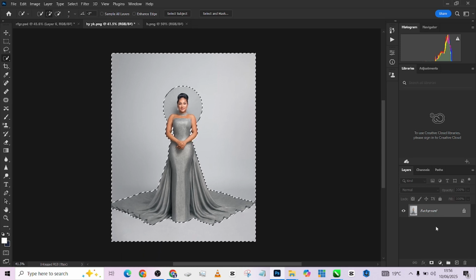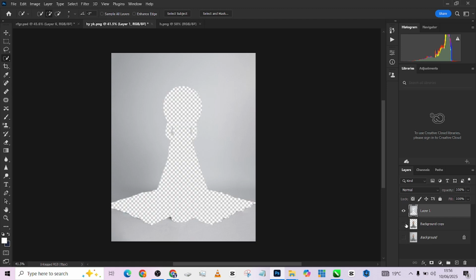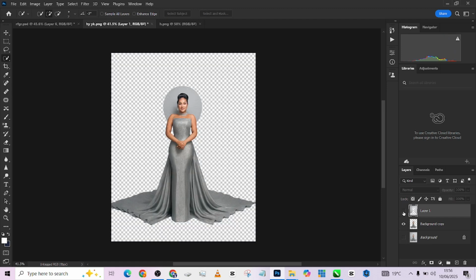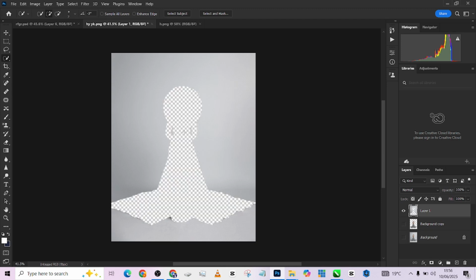All right, so I'm going to make a duplicate right here, because I need my background on the base. Then right click and go to layer via cut. So we'll have our object on a separate layer and our background on a separate layer. But the issue is that our background still has a hole in the middle, which we do not want. To fix that, I'm going to hold Control and reload the selection of the object, so it's going to load up on the background layer.